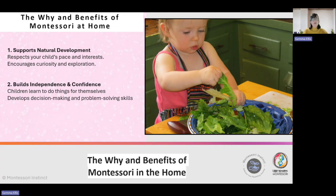And here's another photograph of my daughter here. My children helped me in the kitchen every single afternoon, because we used to prepare the food in the afternoon for dinner. And here my daughter was helping with making a salad. Yeah, so she was shredding the lettuce, and you'll see on the side she also had a little cutter that was appropriate for a child to use, and she also used to wear her little apron. She was around 2 in this photograph, and this was one of her favourite activities to do. Both my children helped in the kitchen every single night, and today my son still absolutely loves cooking. My daughter not so much, even though she did help at a very young age.